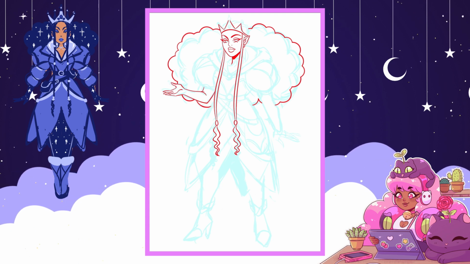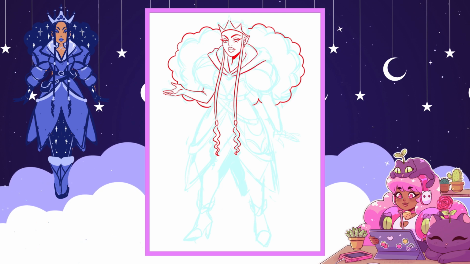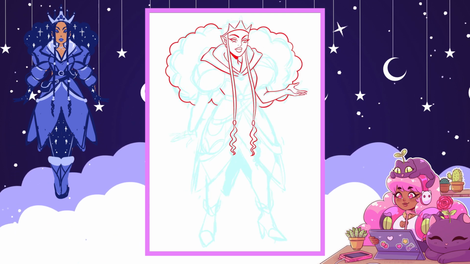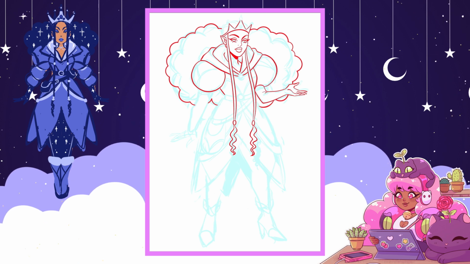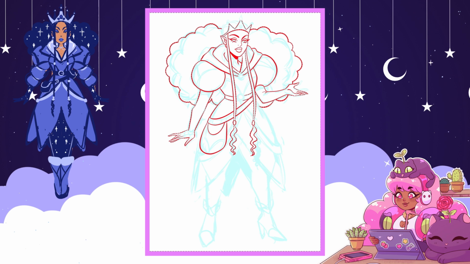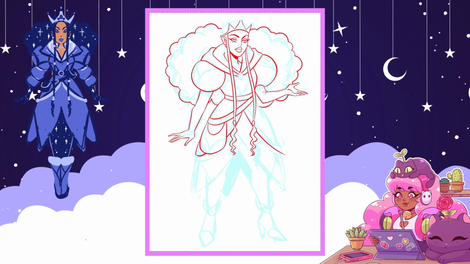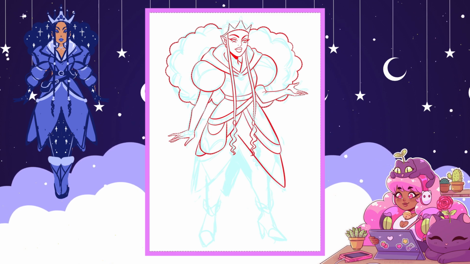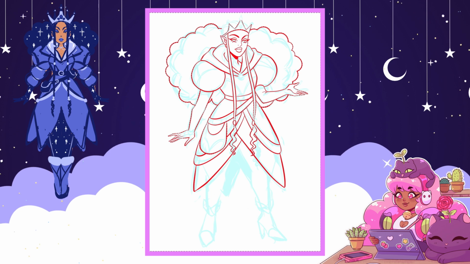So yeah, I used my brushes and I'm really glad I used them because I don't always use them, but they're really cool. The main reason I made them in the first place was to draw more characters with black hair. So I mostly just made them for me, and then I decided to share them. But yeah, let's get into the second design.